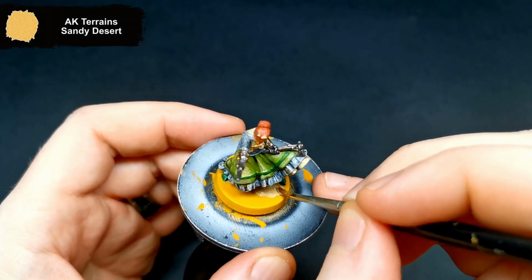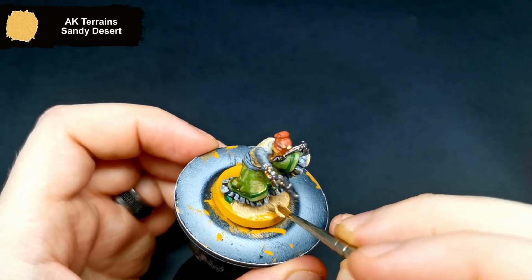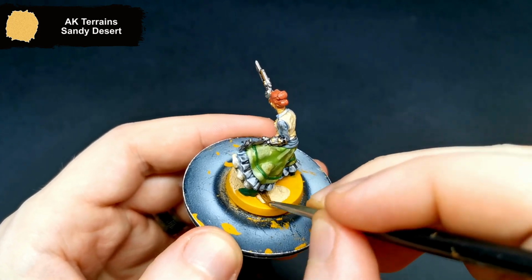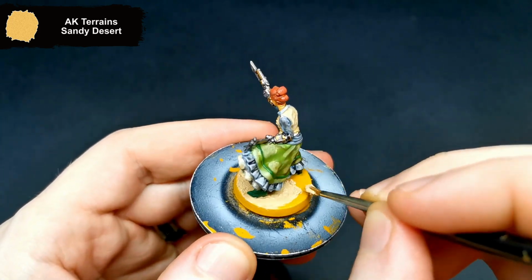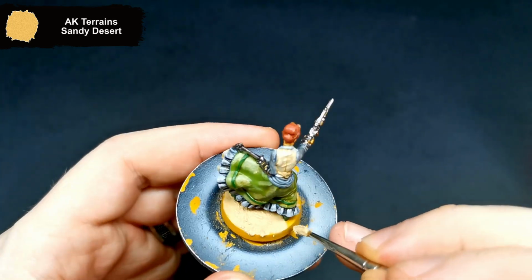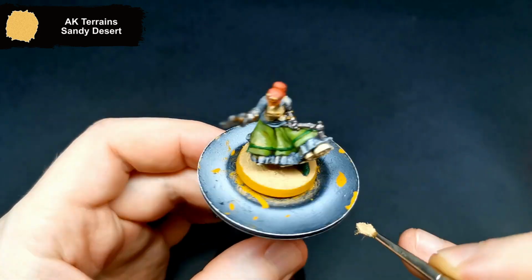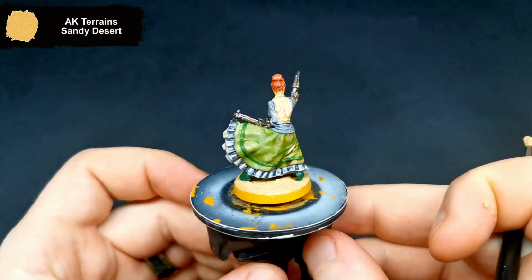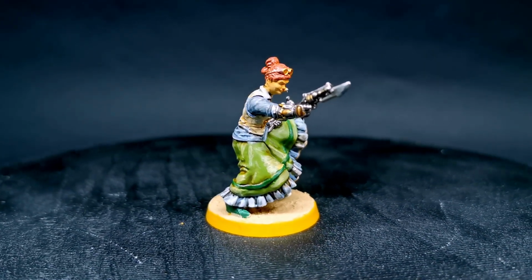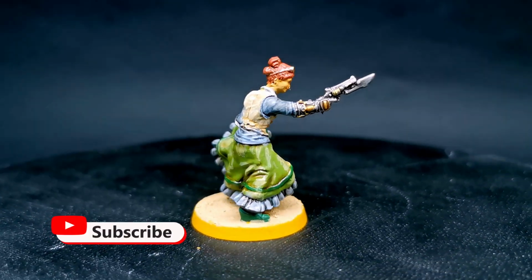Finishing up, I add some sandy desert texture to the base. And that will be it for Marilyn. The hair didn't quite tone down as much as I'd hoped, but I still think it looks pretty decent and is close enough to the artwork that it sells that colour.